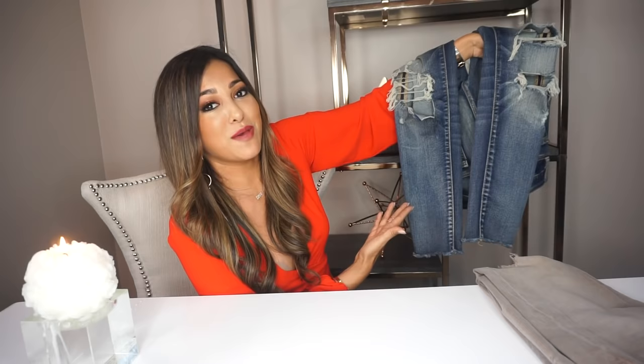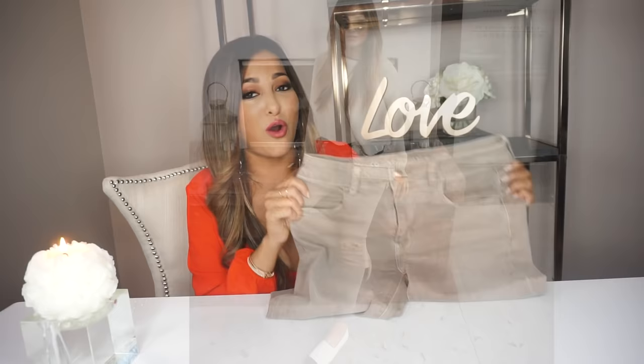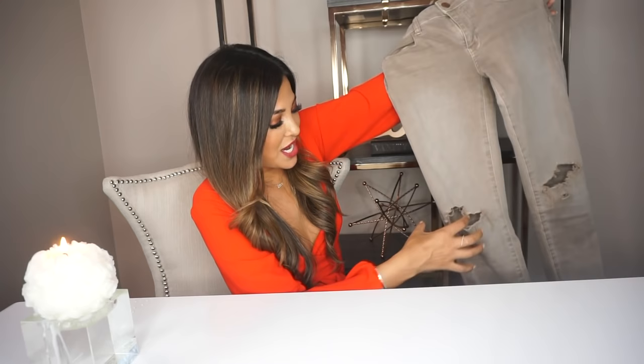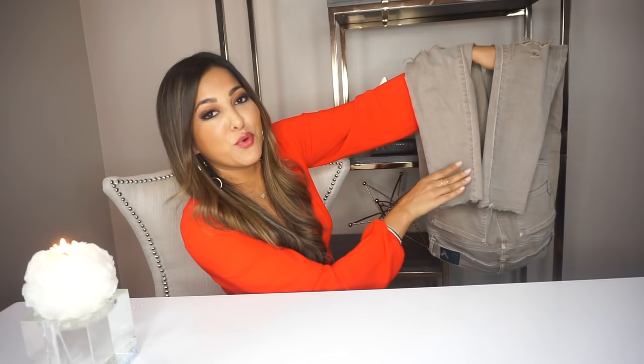Last but certainly not least, we have the super traditional and neutral pair of ripped jeans. They're kind of a nude taupe color — I love nudes and taupes because they go with everything. These have a more subtle rip: exaggerated holes and rips and tears with little pieces hanging right at the knees, and they are cropped with feathered cuts on the bottom. They can be folded up or down — I folded them down to wear with booties. They're super stretchy, very comfortable, and can fit all sizes. One note: sizing is really all over the place, so definitely go to the store and try them on.